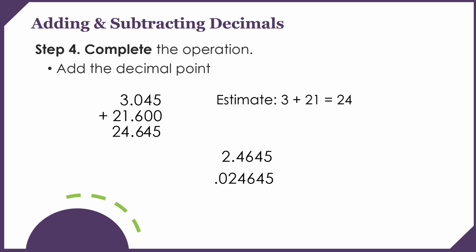But if they stop and think about the fact that they said 3 plus 21 is about 24, it makes them stop for the moment, really think about it, and then place the decimal point in the spot that makes it close to 24. And conveniently, it's nice and lined up with the one in the question. Now, the more we incorporate estimation like this and relate that final answer to that estimate, the more often students will think about what seems reasonable.